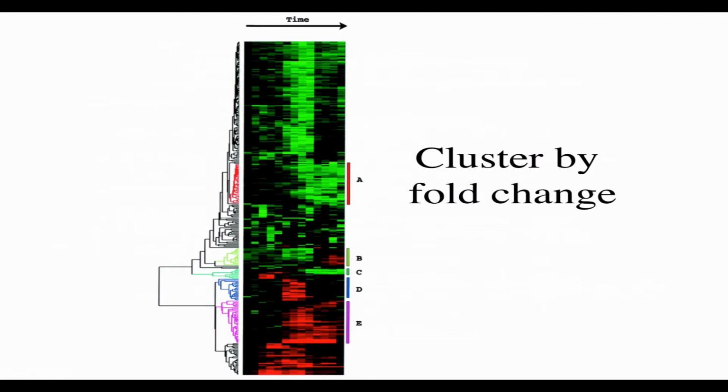In a more interesting experimental design, like say a time course, you might be able to track a block of genes that move consistently together across the time course. And so they're green here and red here in different sample groups. So this could become a very interesting data exploration tool.